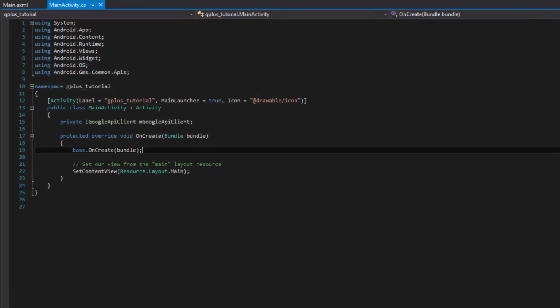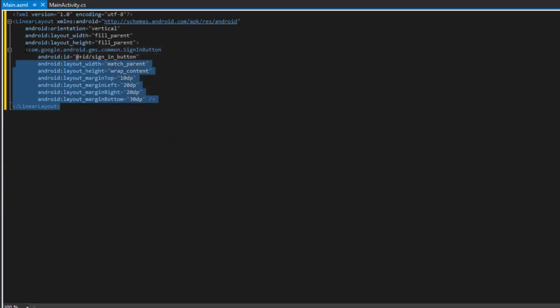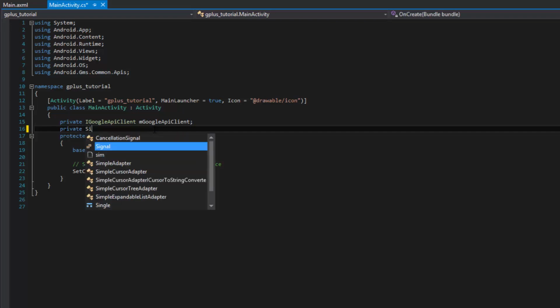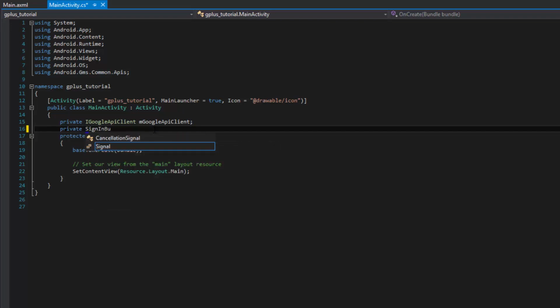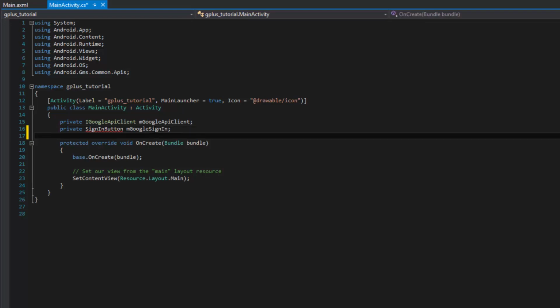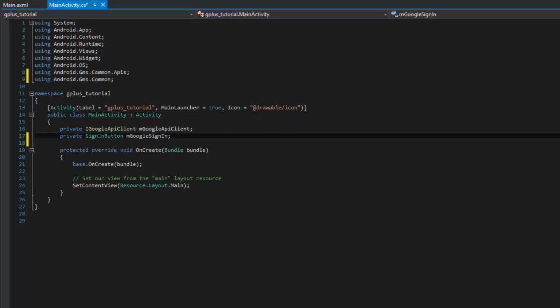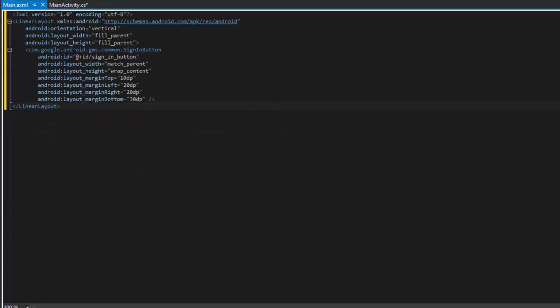So we have pretty much a blank app. There's nothing that's really done, we just have the Google button that you saw, which doesn't do anything. So in order to get that going, the first thing we need to do is bring it in. And it's not a normal button like it is in Android, so it actually has its own class, and we'll call it Google Sign In. So let's go ahead and import that. Now the sign in button is going to be this button right here.